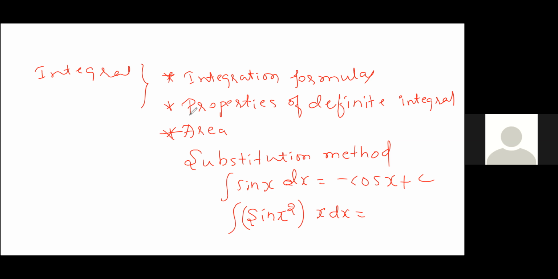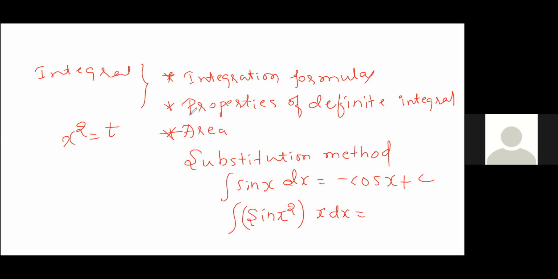In case it is there, then you can take like that. Yes, sir, I got it. Even if sin square x is also there, you should not take 1 minus cos square x, because then once again you will not get the value of cos square x, right? So instead, whenever sin square x is there, you can take 1 minus cos 2x by 2. Then you know the formula of cos 2x as well as integration of a constant, so you can solve it, right? So in this problem, you have to take the substitution x square equals t.